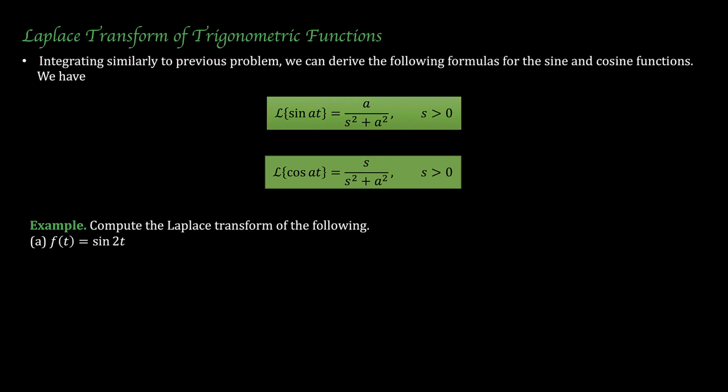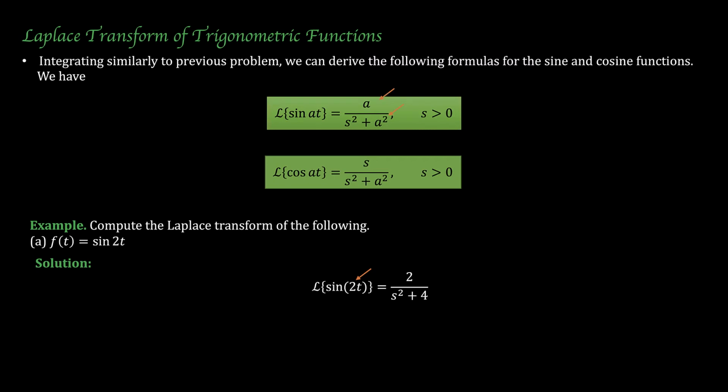The first one that I'm going to start off with here is taking the Laplace transform of a sine function. So part A of this example, I'm going to take the Laplace transform of sine of 2t. And it's just going to be referencing the formula. For this particular example, I'm going to look at the first formula here that we have. And just as we did with the exponential, I just want to figure out what that a value is. Well, my a value here is going to be 2. And like I said, referencing the first formula, I'm just going to plug in 2 for a.